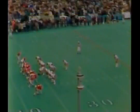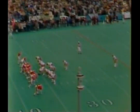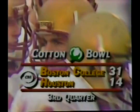Flutie with the ball. Just got rid of it. And the punting unit is on now, as once again the Houston defense has held. They say Doug Flutie perhaps is too small to play. Don't believe it. 5'9 3/4. He gets rid of the ball. And he gets a little upset at Purcell, number 21. Gets rid of him as well. I want to tell you, fellows, there's still 20 minutes to play in this football game. Lawson is deep now. Peach punts the football. There's going to be no run back, and it's going to start at the 35-yard line. So Houston gets it 1st and 10 on a 29-yard punt with no return.